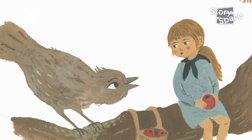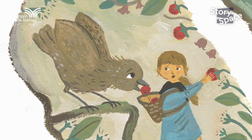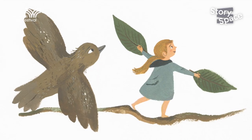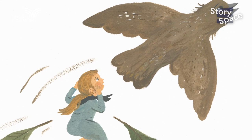"Scruff?" coughs the chick. Scruff takes a little bit of getting used to. He is noisy and messy and always hungry. But he's also sweet and chirpy and loves to play Sylvia's games. The new friends do everything together. But there's one thing Scruff can do that Sylvia can't. "Wait," says Sylvia. "I want to fly too."